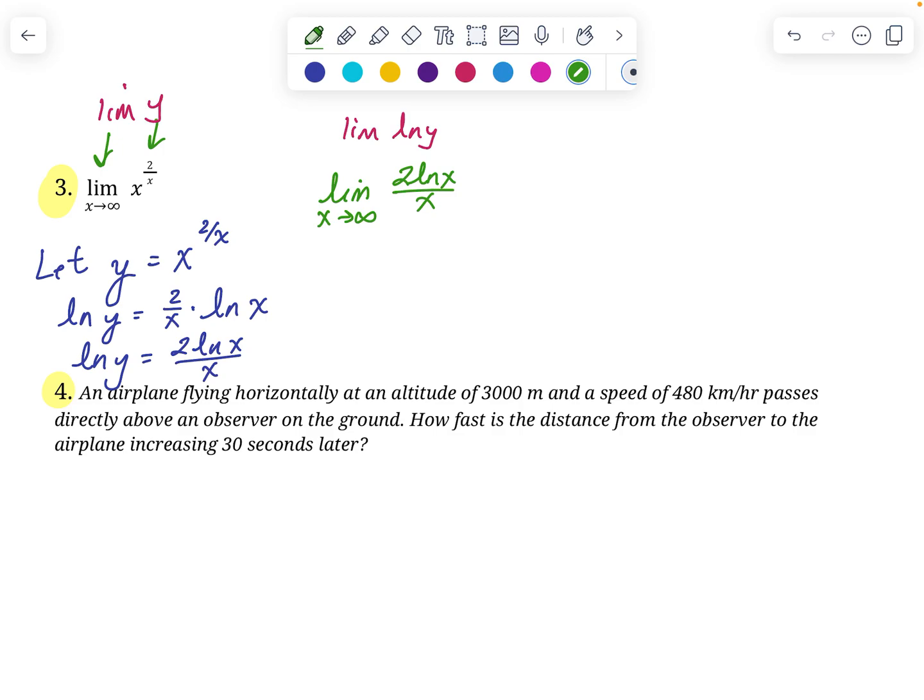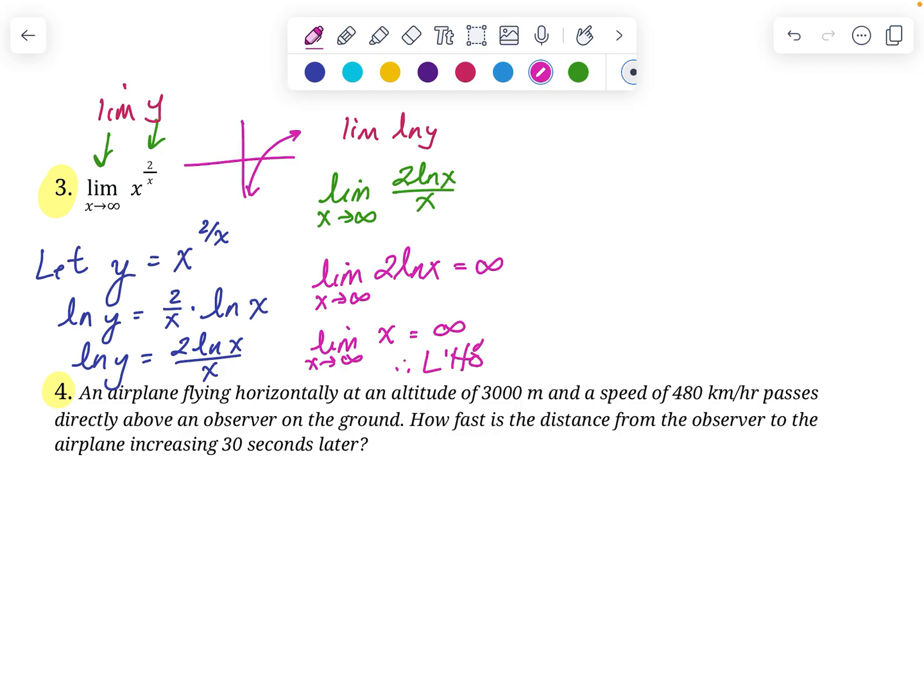All right, so here I am with my little green problem. If I'm approaching infinity, I can tell that the limit of my top part is going to be infinite, because natural log of x is this function, and it slowly grows towards infinity, very slowly, but it gets there, so to speak. Math jokes. The bottom is also something that goes to infinity as x tends to infinity. Therefore, I can use L'Hopital's rule. If it were my AP test, I'd write that in sentence format: I have an indeterminate form, therefore L'Hopital's rule applies.